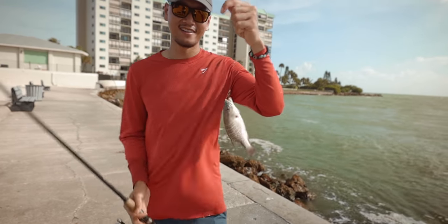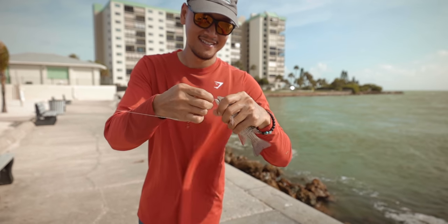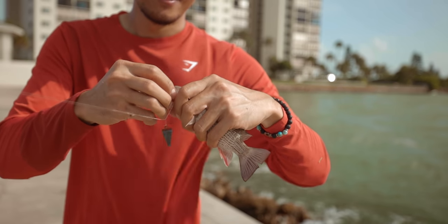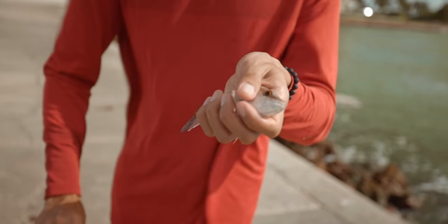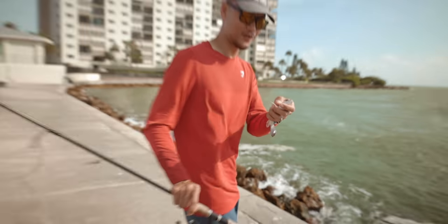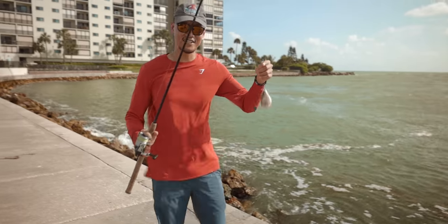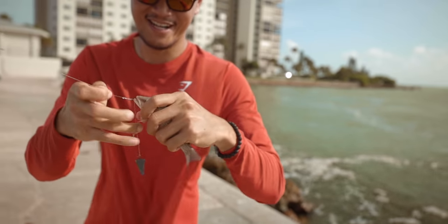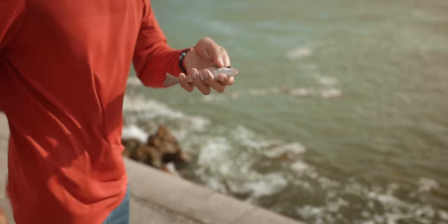Good size bait right there. I'm totally kidding — this is illegal, we're gonna have to throw him back. This is a mangrove snapper and they have to be 10 inches to keep. Let go buddy. Little guy — man he snaps though, you can feel the power of his jaws when he snaps. Pretty cool. Look at this cute little mangrove snapper. That's so much fun to catch, but you know a little bigger size mangrove. See ya buddy.